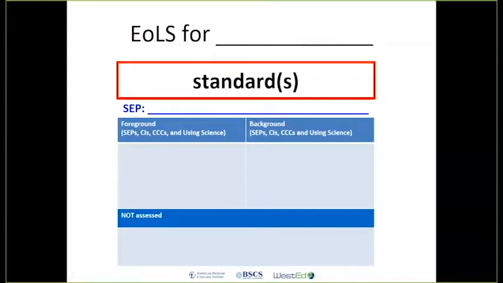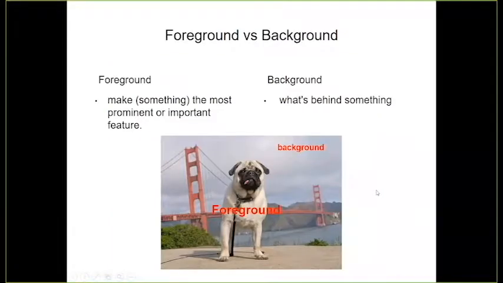But what you have identified. So we kind of talked about this in the last webinar, but the foreground is something that is most prominent or the most important feature, and it's right in front of you, and the background is what's behind something. It's still important, but it's not the main focus.